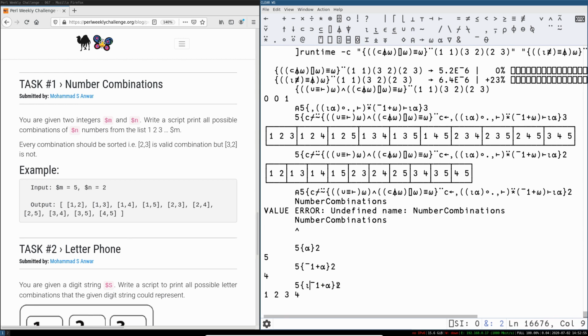So we can take these numbers and then catenate with each of 2, 3, 4, 5, 3, 4, 5, 4, 5, and then 5. So is there a way of generating that?